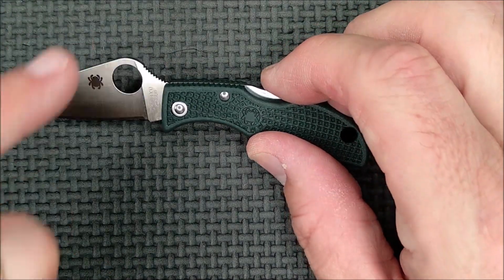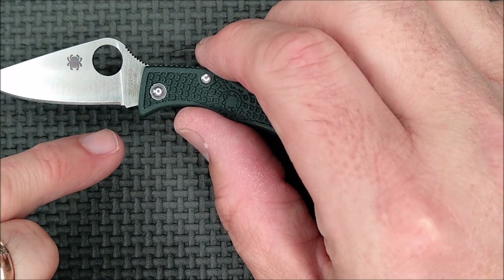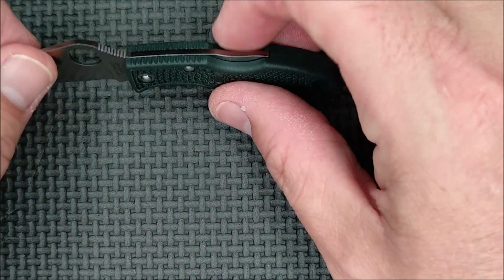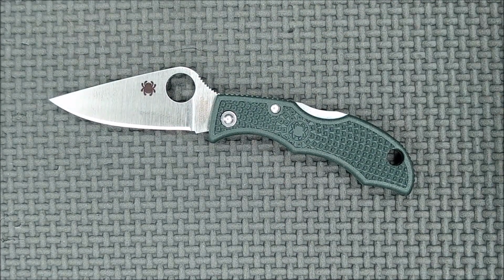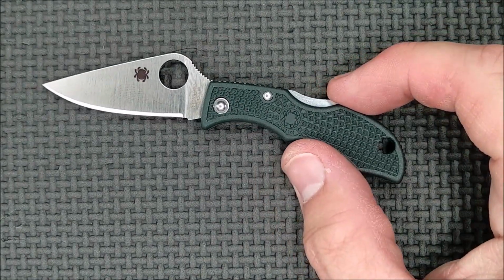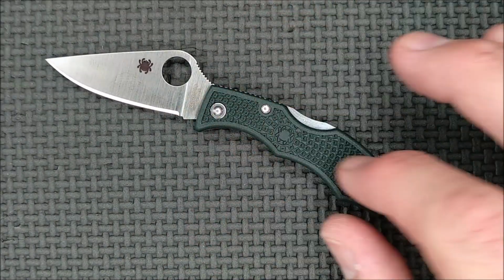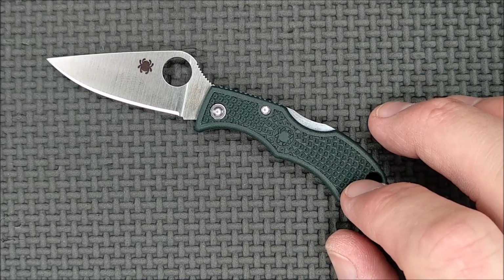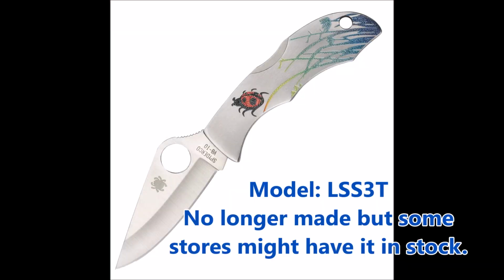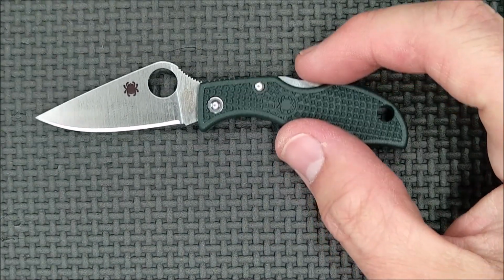I like the drop point or this clip point kind of leaf style shape blade, if you will. Nice belly on here. It's nice and thin. By the way, the Manscaped is just a tiny bit thicker on the steel. It's a nice knife. You get all kinds of color choices, steel choices, and there's all kinds of options. They've got higher end, designed handles. They've got one that's got some nice, I forget the exact model name of it, but it's stainless steel, but then it's got this color on it. Well, check this out. All kinds of ways to get a nice little knife.